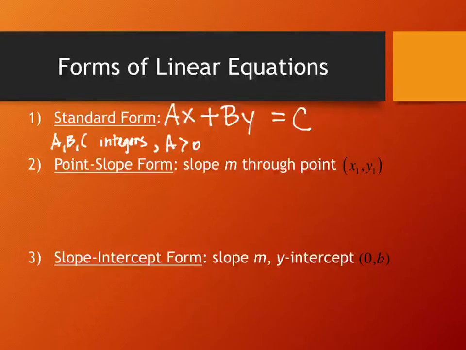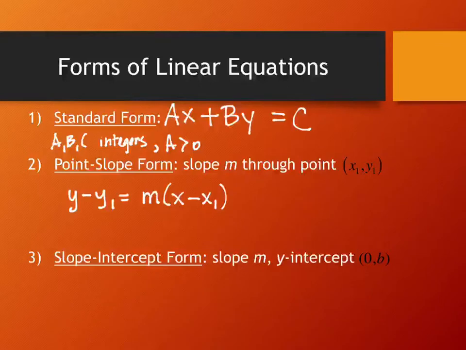So in particular, if we have the slope m and we have the point x1, y1, then the point-slope form is y minus y1 equals m times x minus x1. This form is very convenient for finding an equation of a line because oftentimes we are given the slope and some point, but not always the y-intercept, just any kind of random point. It's also nice because you can actually see the slope. It's visually right there, right?